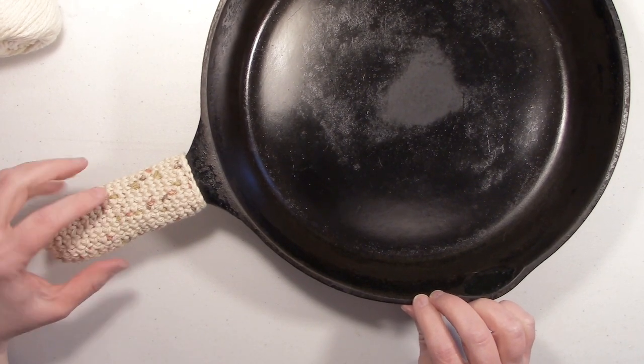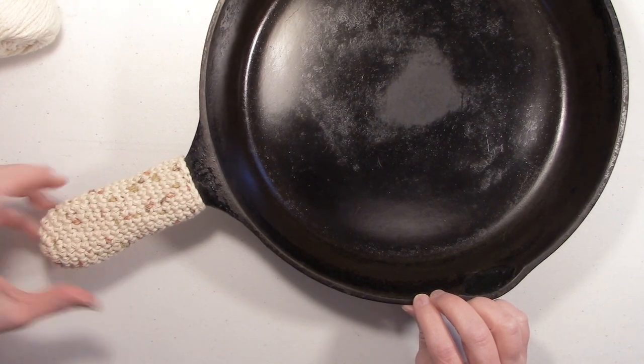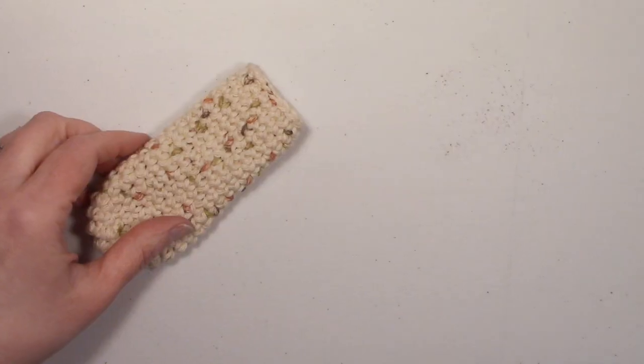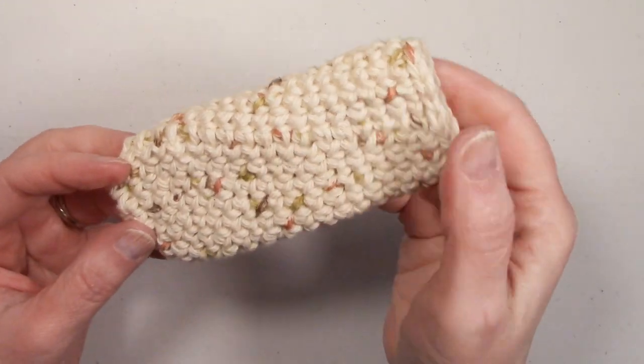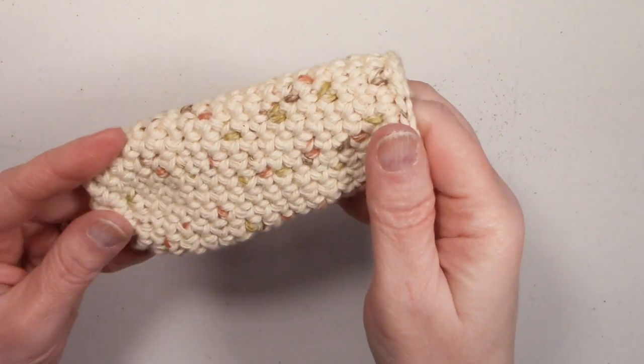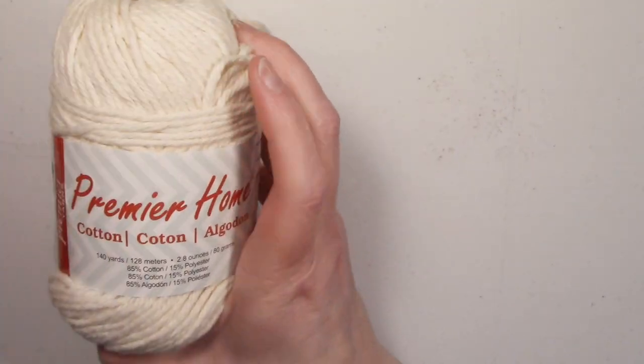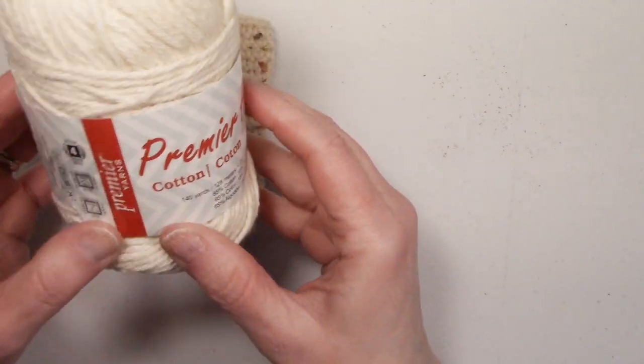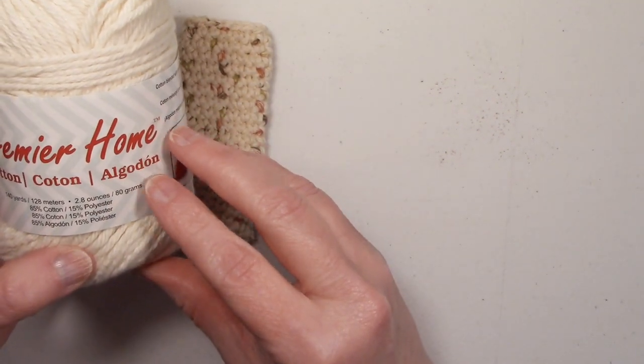So, I made this out of 100% cotton yarn. And let's get started on making this little pot handle, or pan handle. This is the handle, the pot handle, up close. This is just a quick little easy project that you can do. I made it using Premier Home Cotton. This is actually the ball I use, but I don't have the label for it anymore, so I'm not sure what the color was. But I would suggest you using a cotton yarn.